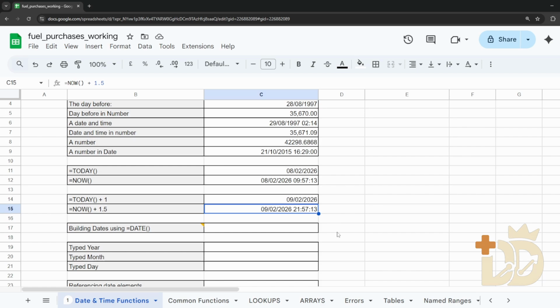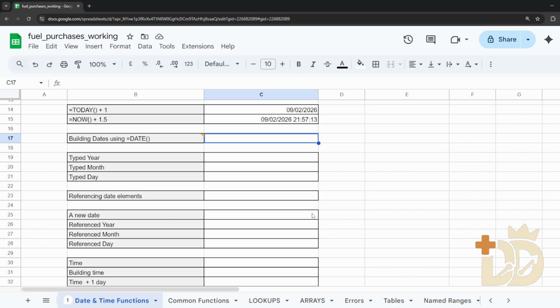But one of the main things I wanted to cover in this video is that, because of the way that dates actually work, being effectively numbers in disguise, when you're trying to use elements of the date itself, there are a couple of different considerations that you need to have. What I'm going to show you first is that there is a function called date that allows you to build up a date, and this is a little bit more useful, beneficial and versatile when you're working with dates and times within spreadsheets.